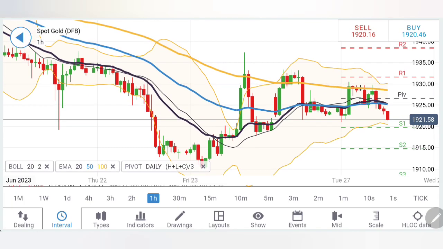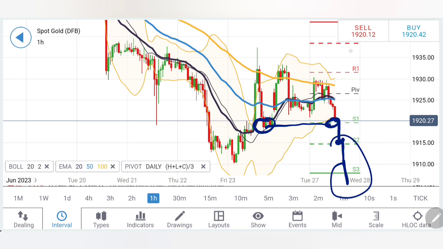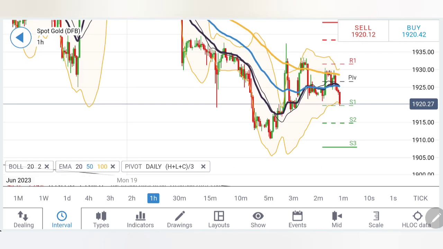Let's start first with the early charts. See, gold on the early charts has broken this flag formation and is now moving downwards. However, as we discussed several times since the last couple of days, that is yesterday and today, 1918, 1920 is a very strong support zone, and the only sell entry I will recommend is if it stays below 1918, below that 1915, 1910, and then we will see it hitting 1900 levels.